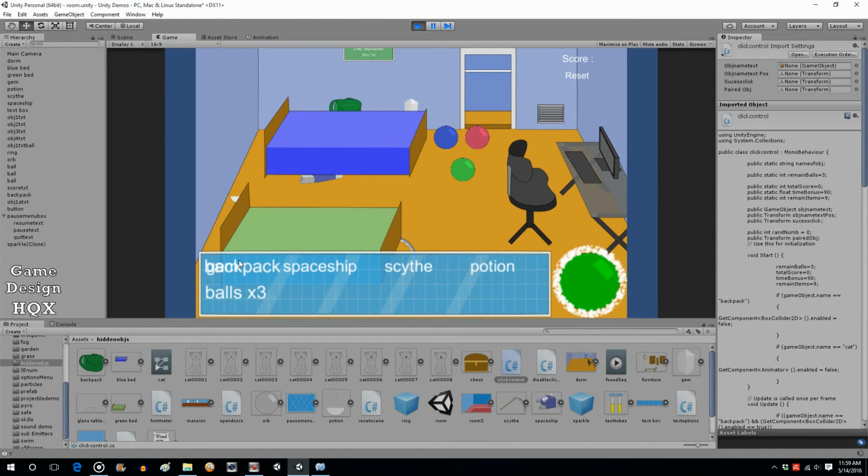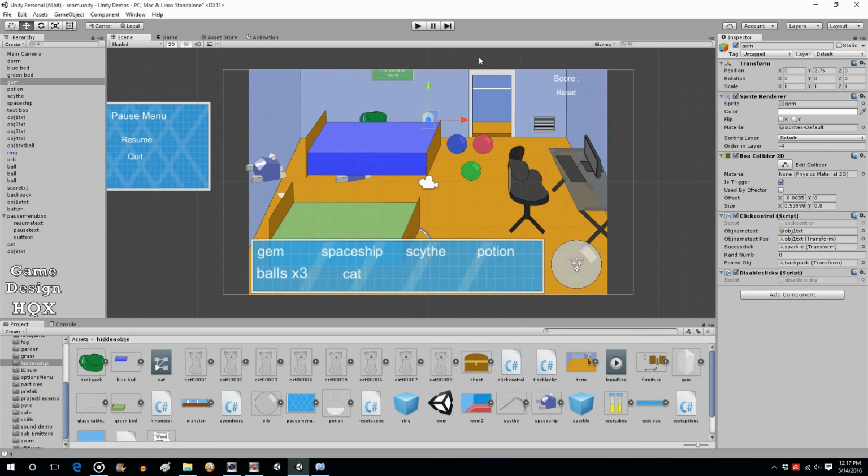So we just need to fix backpack now. I'm thinking the easiest way to do this is because I took a shortcut last time. What I did is I had a conditional statement based on whether or not this box collider is activated. And what we're going to have to do now is modify the disable click script to check to see if the gem is destroyed.